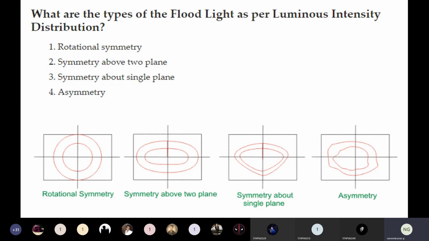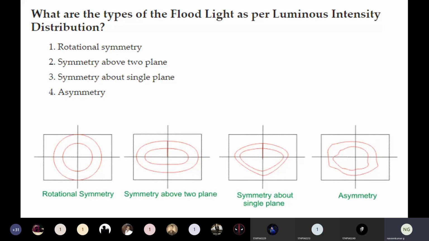In rotational symmetry, you have 4 quadrants of the plane: 1, 2, 3, 4. You already know how a plane is distributed. Observe the distribution. If you consider your luminous source exactly at the center of the plane, on all 4 sides it is equally distributed. When you rotate around the plane, the radiation coming out of the lamp source is the same, it is similar. Going around the circle in all directions it is the same, so it is called rotational symmetry. We usually go with the rotational symmetry type of floodlight.